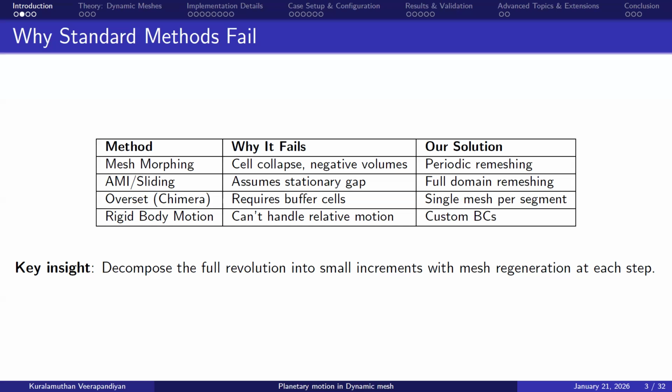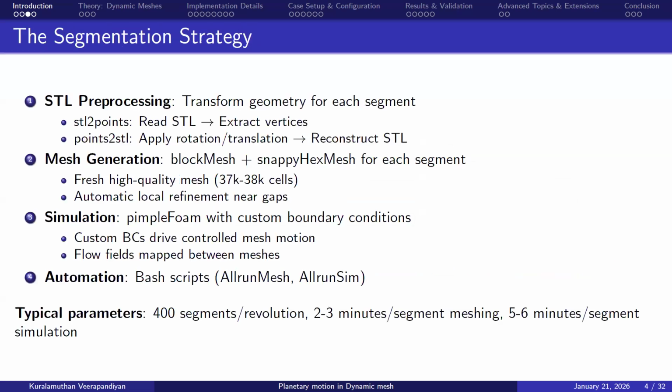So the methodology that we developed for this tutorial includes coding utilities, coding boundary conditions, and then writing bash scripts to envelop everything into one seamless operation, which I'll be explaining in a short bit. We call this a segmentation strategy. What we do is we have STL pre-processing utilities, mesh generation, and simulation broken up into segments. These are not continuous simulations from start to end, but the entire simulation is broken up into individual segments of specific delta t durations.